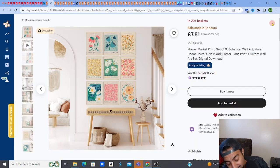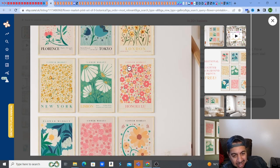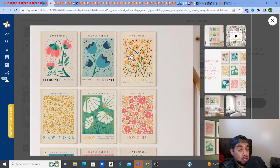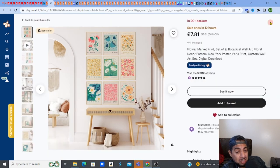That's one thing. Now I've got a whole heap of strategies, guys. I've even written a whole thing down because I don't want to miss anything else. Now, this is obvious, but you have to make sure that the quality of what you're selling is fantastic. Like these prints, for example, they not only have to look good, but they need to look good when you buy them as well. So when people actually buy it, you want to get those comments and those reviews.